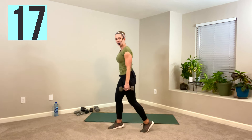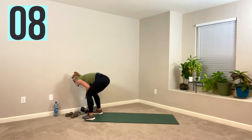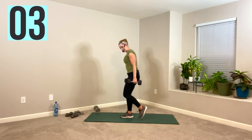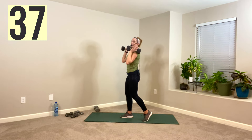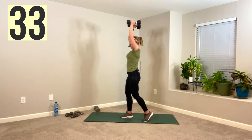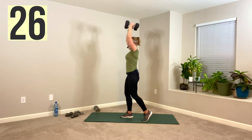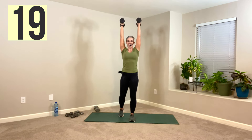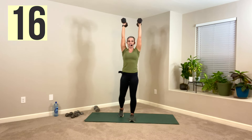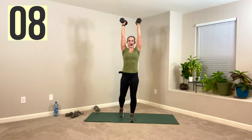Next move is an overhead press. You can stagger your stance — one foot in front of the other. Thumbs are going to face the shoulders, you're going up overhead and then down nice and slow. We're going to the anterior deltoid — I'm grabbing my tens. Remember that tempo, set up your kickstand, belly button in, and on. Press. We're working eccentrically in this workout with these tempos — that's a great way to improve your strength without picking up a heavier weight. Just play with your tempo. Up fast, down slow. Elbows in front — it's not a military press, just a neutral grip.